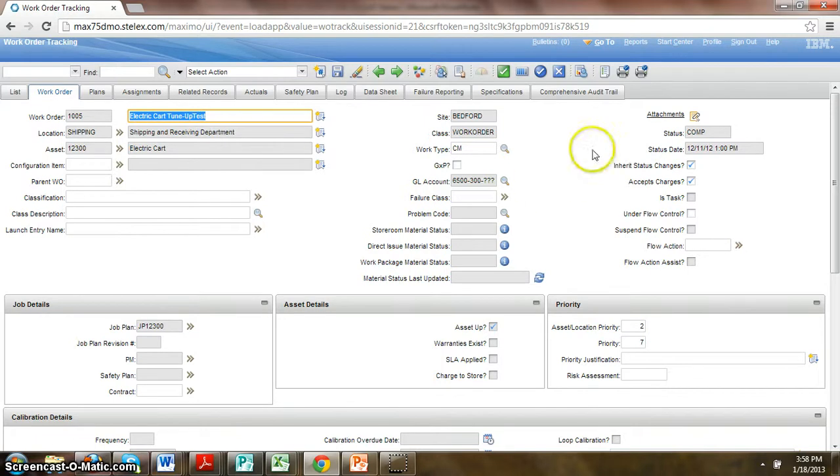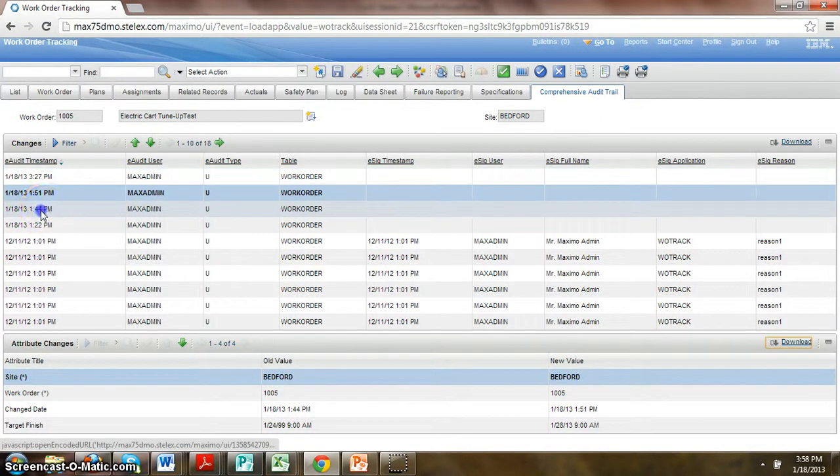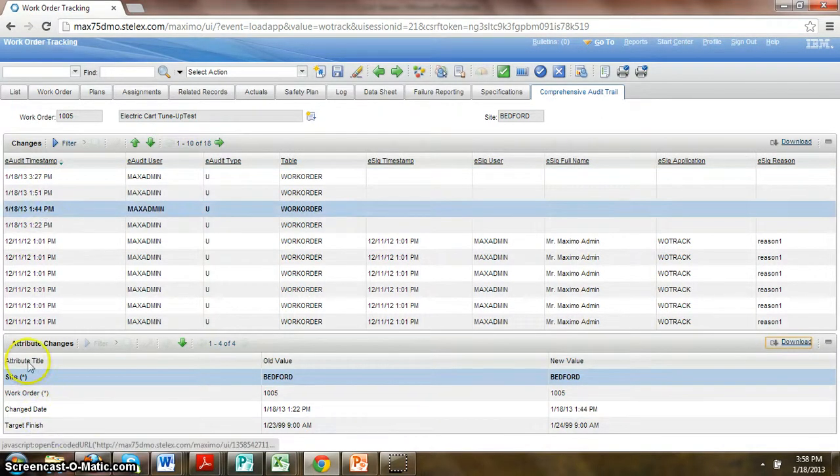The first issue we'll point out is that Comprehensive Audit Trail installs as an additional tab across the top navigation inside of Maximo. For this existing work order, I'm going to go ahead and select Comprehensive Audit Trail and show the screen. A couple of key highlights to note. Firstly, for any of the changes that are made to a particular record, the Comprehensive Audit Trail is going to track the attribute changes automatically in the background. It will first list all of the attributes that have been changed, it will list the old value, and it will list the value that has been changed.